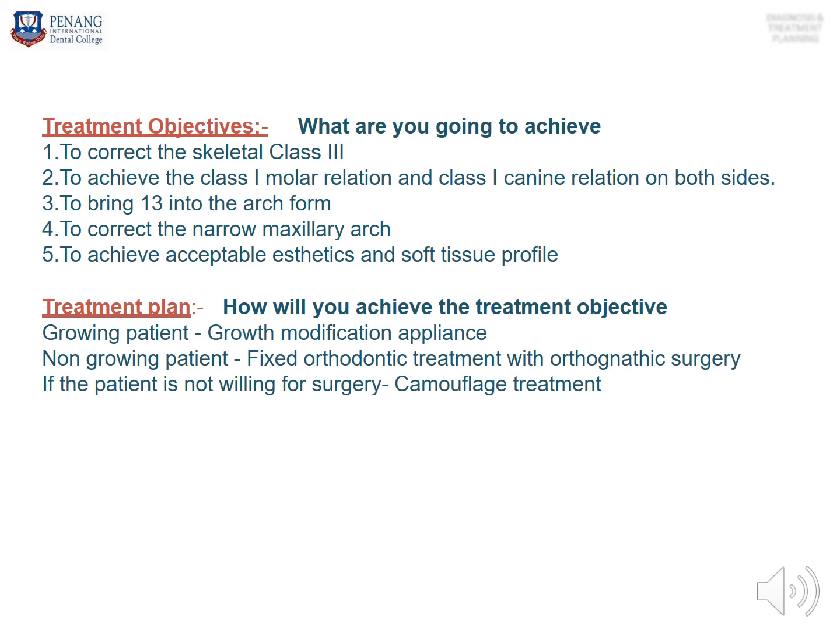However, if the patient is not willing for surgery, we can consider camouflage treatment. However, not all cases in which the patient is not willing for surgery are suitable for camouflage treatment. In some cases, braces treatment only without orthognathic surgery will worsen their occlusion. So there are many factors to consider in treatment planning.